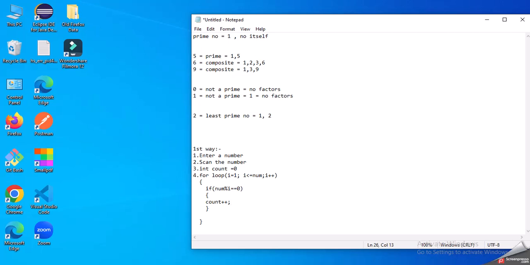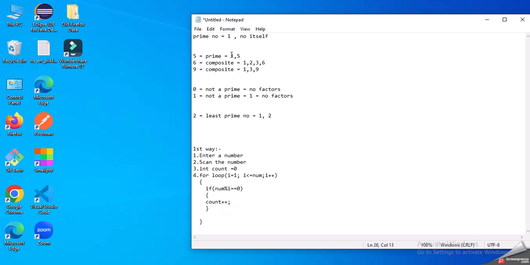So as you can see, i equals 1 till i less than or equal to num, and after that, i plus plus. Under that we are going to check, at each value of i, we divide that number by each value of i, and if at each iteration we get the remainder equal to 0, then we are going to increase the count.